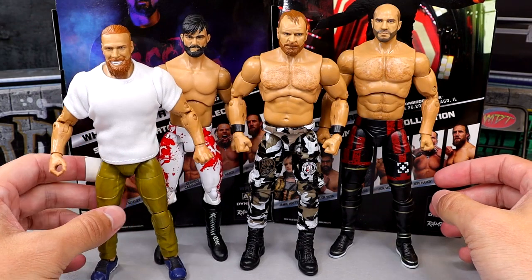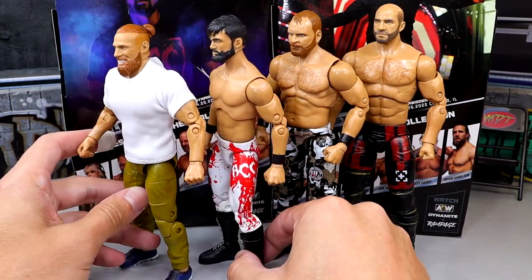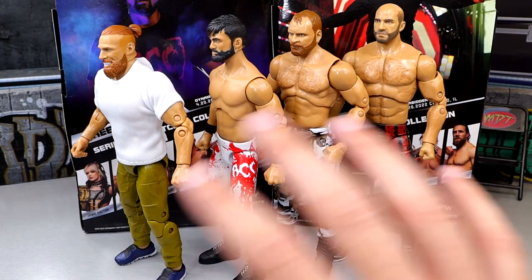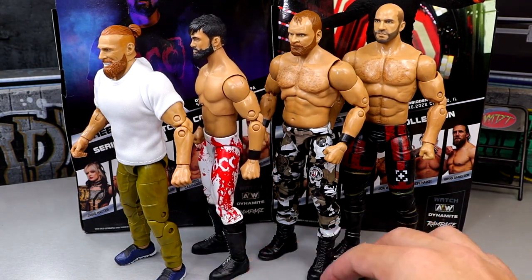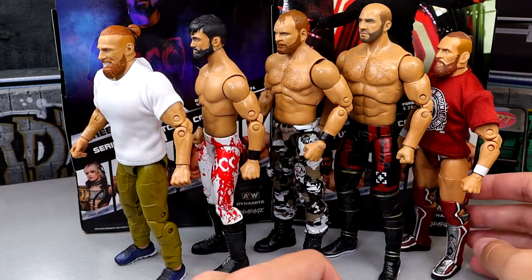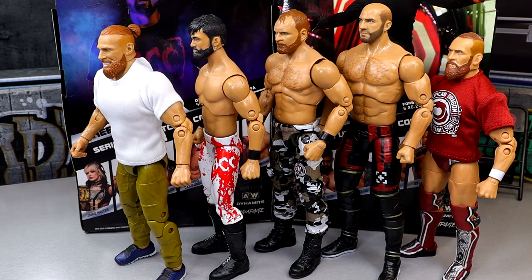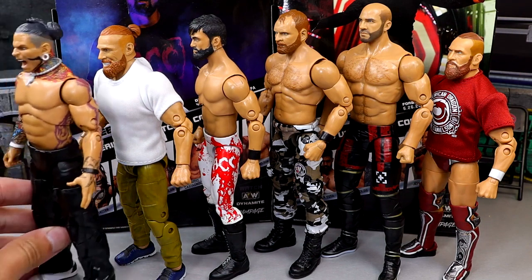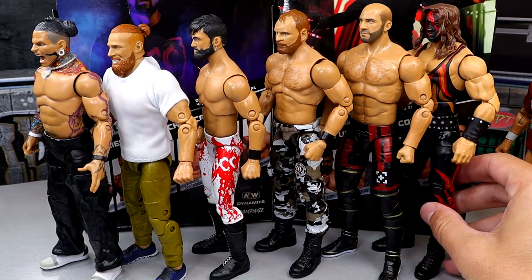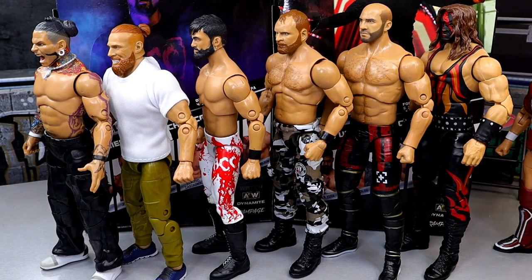Before the BCC comparison, we do have Bryan Danielson from the same wave. Wheeler Yuta, Jon Moxley, all up next to Claudio. Claudio does tower over mostly everyone here, but he does in real life so I don't think that's the biggest deal. A lot of people don't like how tall he is, which I can understand. All these AEW figures are way too big for WWE Elites — I think people want their AEW figures to scale with their WWE figures. Here he is up next to the From the Vault Kane Elite — they are essentially about the same exact height — which gives you a scale size on what this guy looks like.